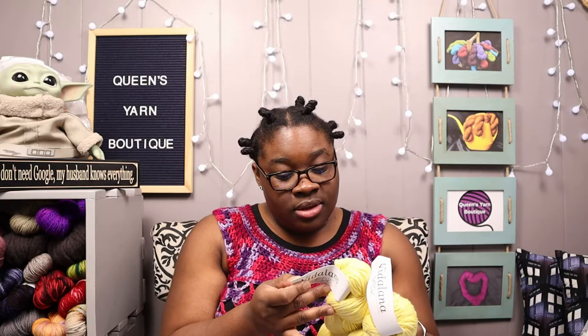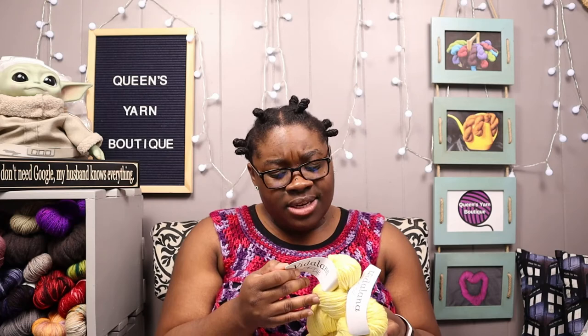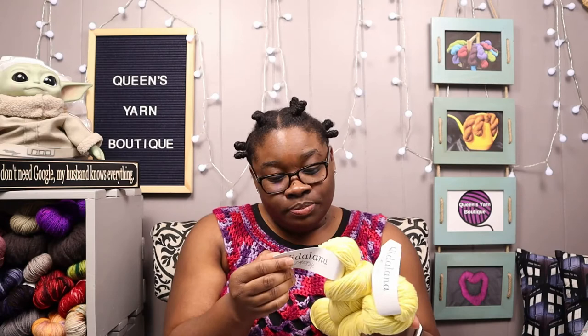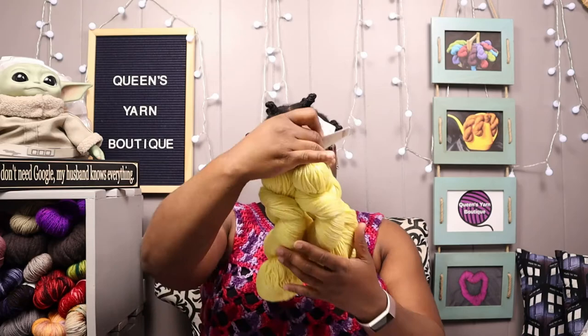On the Lofty DK base, I don't think I've heard of Lofty DK. So, okay, interesting. I haven't read this yet. Okay, it is 48% merino wool, 20% baby alpaca, 32% organic Pima cotton. That's interesting. That is one of the most interesting constructions I've ever heard of. And I think I'll be okay with the 20% baby alpaca. We'll see. So far, I'm feeling pretty good. So it's a DK weight, 274 yards, 250 meters, 100 grams. Wow. Yeah, that is a fiber content construction that I hadn't heard of.